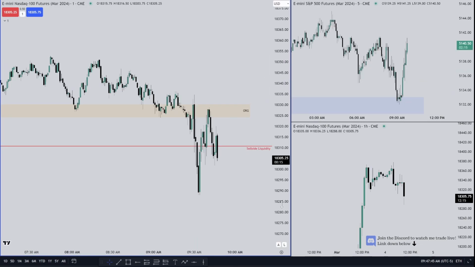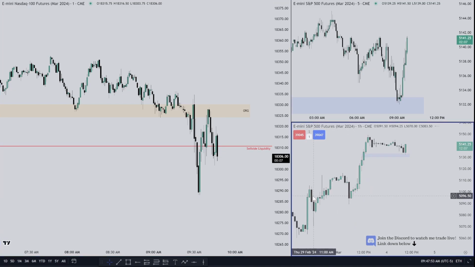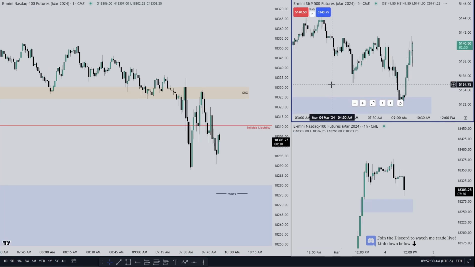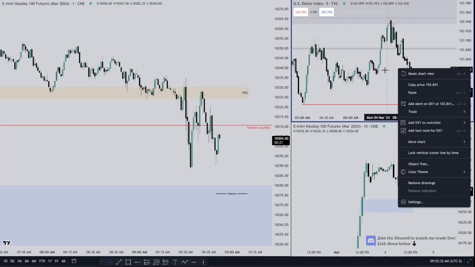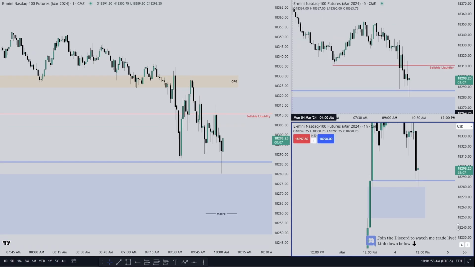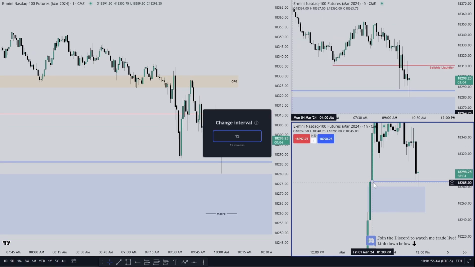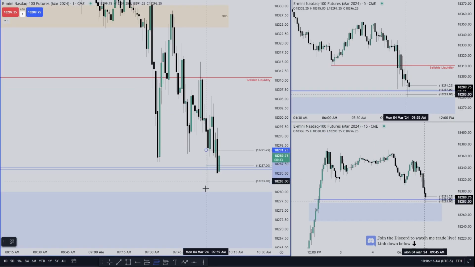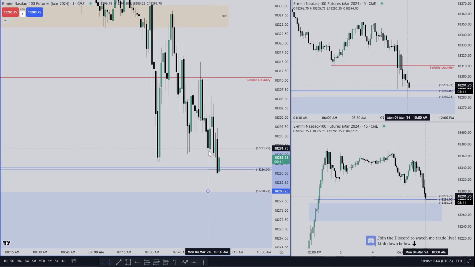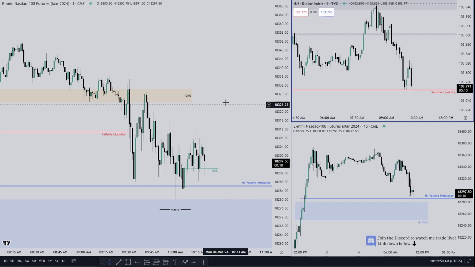I'm not seeing anything right now in the Nasdaq. Just waiting to see if it gets on the same page with the Dow and S&P. Dollar really plummeting now, heading for that sell side we outlined. That's that small volume imbalance on the hourly chart, with the consequent encroachment of this wick. Halfway point of this long wick here lines up perfectly with the low of that volume imbalance on the hourly chart. But I feel like we can get some displacement soon.